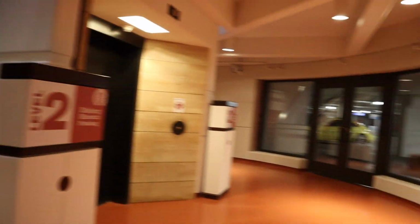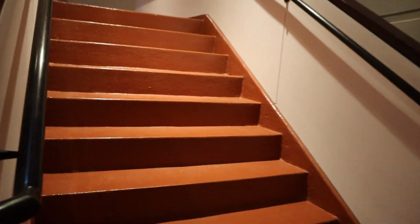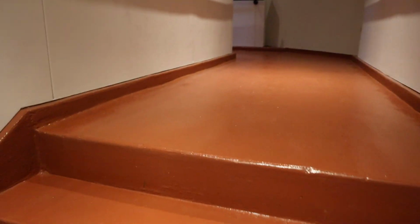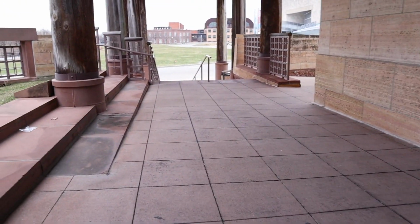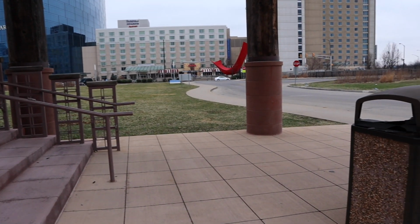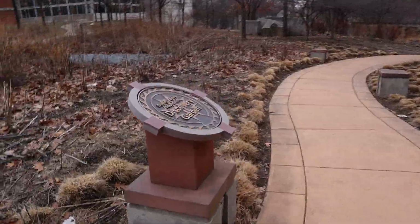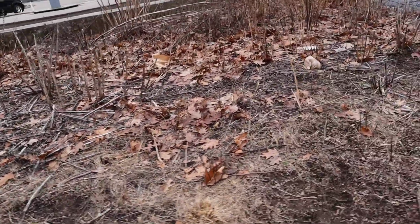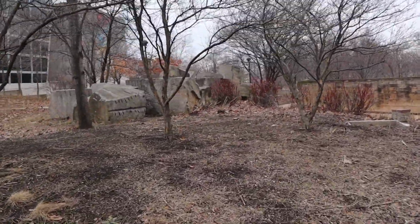This is the one we want to do. We might have to go to the other exit. Alright, so apparently that parking garage was the right one to choose. I wasn't sure where I was going to park when I first planned this out, but we are heading up and outside right at the entryway of the gardens here. It's saying a different name right there, so not 100% sure.